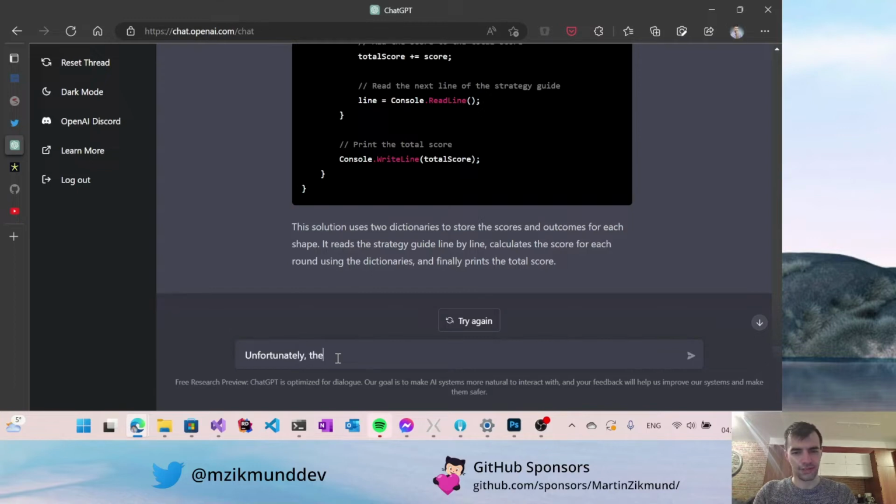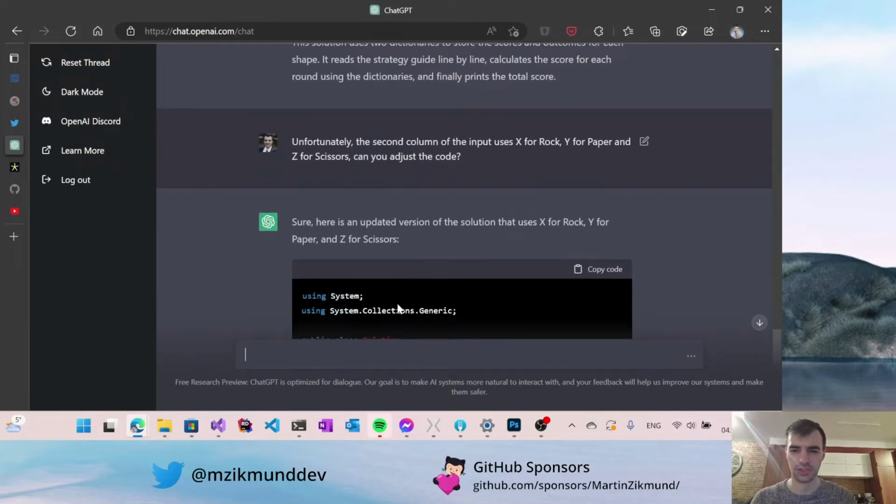Fortunately, the second input uses X, Y, Z, and it's rock, paper, scissors, so we told it to adjust.